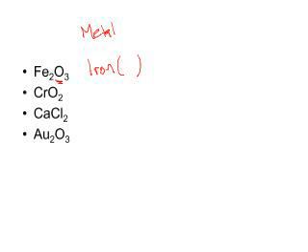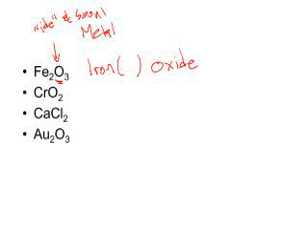Then I have oxygen. Oxygen is a nonmetal, but I know since the first one's a metal, I have to make it a negative ion. So to make one element a negative ion, you need to make it end in "ide" and sound good. If you don't know what I mean, you're not going to say oxygenide. That doesn't sound good. You're going to say oxide. But fluorine, fluoride. Oh, sounds good. Chlorine becomes chloride. And again, I think anything that ends in "ide" is an evil name. So you know that it's going to have a negative charge.